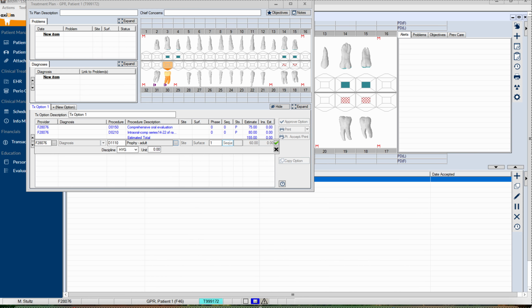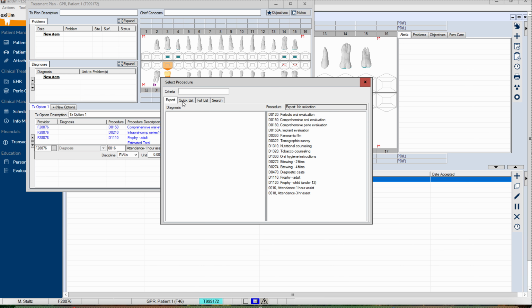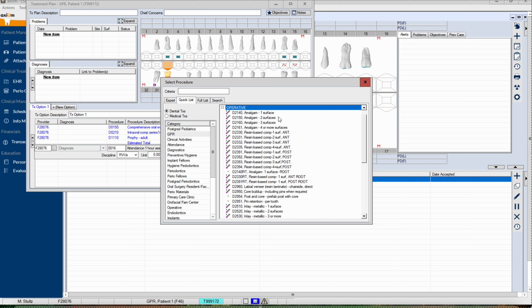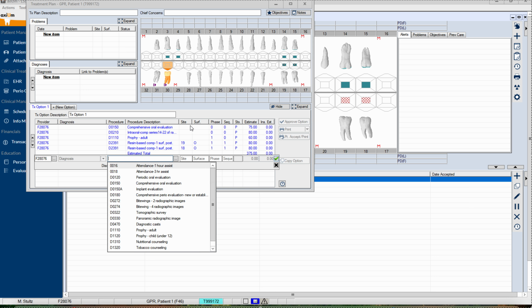So let's just do, so she's got no perio. Call that phase 1, 0, and then we've got those 2 little cavities, GPR operative, 2, 1 surface posterior, both of these. We're going to make those sequence 1. Phase 1. Okay. So we've got comp cleaning, those 2 fillings. Okay. And let's say the patient's chief complaint is he's not worried about this side. He's just saying on this side he's getting a bunch of food stuck in that space.